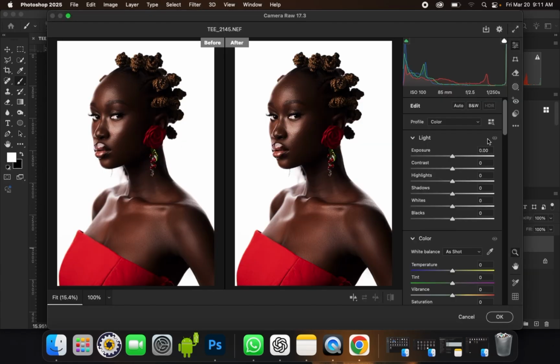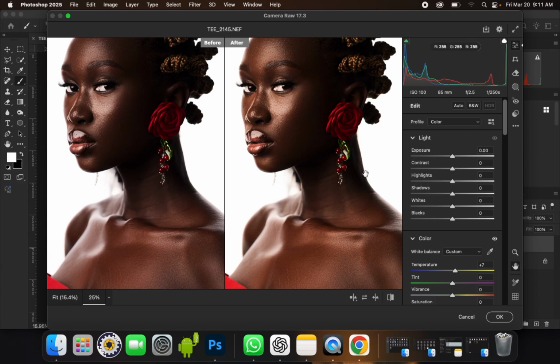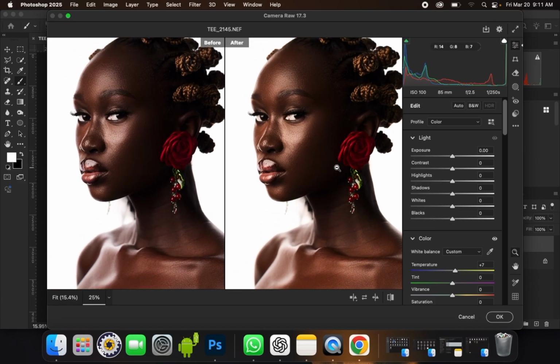So here in camera raw filter, what I will do is this temperature here, I play along with it. Okay. So I get this color that looks like gold. Okay, so I get this golden color. Mind you, this melanin is still okay. But like I told you, let me just play around with this picture. So I achieve this golden color, and which is nice. So the black here, I add a little black to give it contrast. So I achieve something like this.